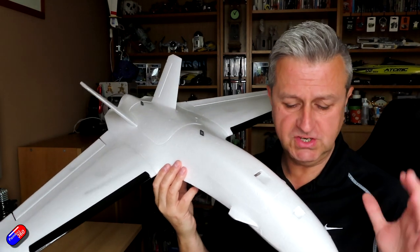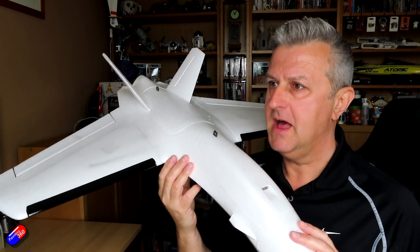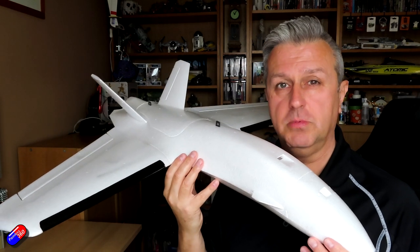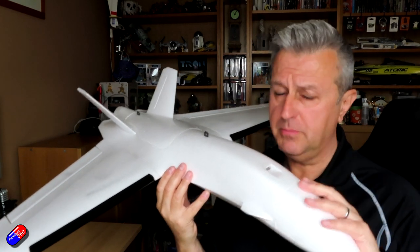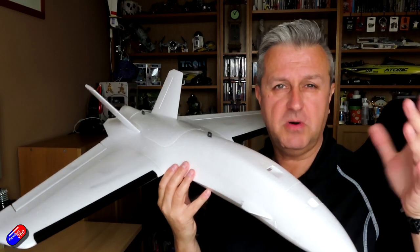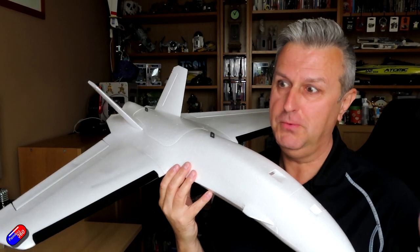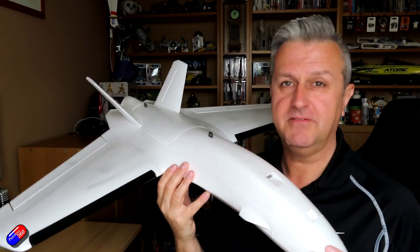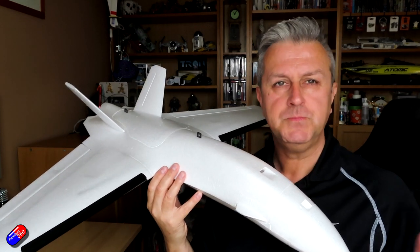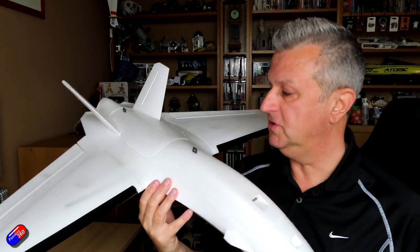Now I've only had this in a couple of days, just starting to get to grips with it, thinking about what I'm going to do. But I have been looking for a cheaper wing to use for a couple of projects. I'll probably end up putting iNav in it, and we might end up doing, as part of the series, an iNav 3.0 installation — because iNav 3.0 is very close to coming out. The release candidate is available. I've got a little Matek F411WSE that will fit in here that will do the job.